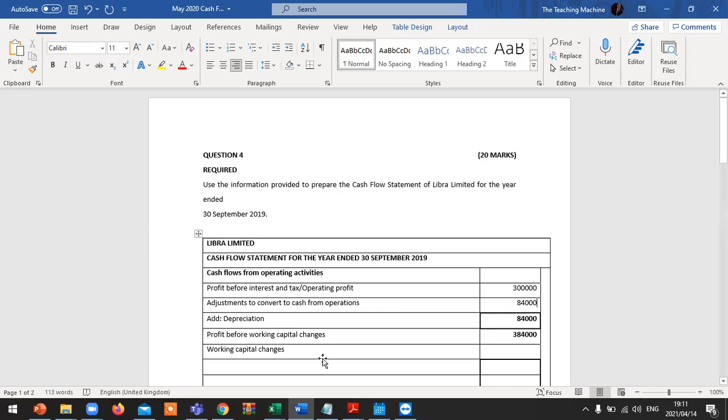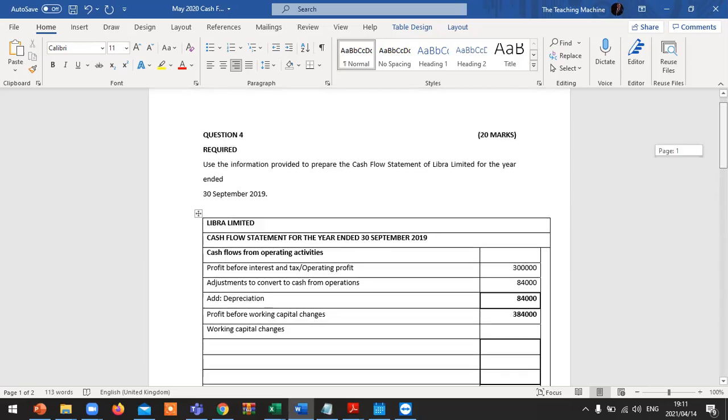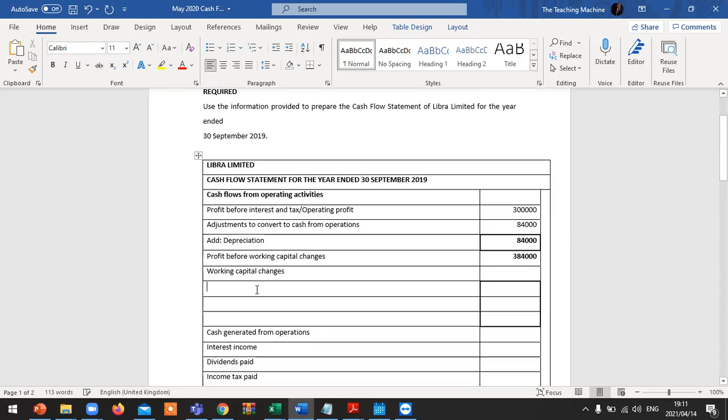Okay. Now we're going to discuss the working capital. We're going to start off with the inventory account. Inventory. After inventory, we'll discuss trade receivables or accounts receivable. And then from there, we'll discuss trade payables. All right. Let me use a different color for these ones. Gold and red.